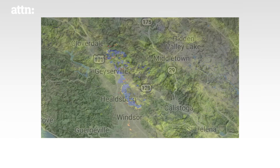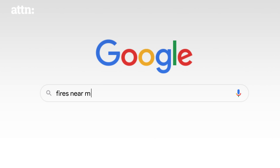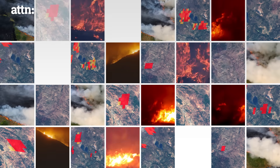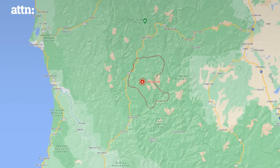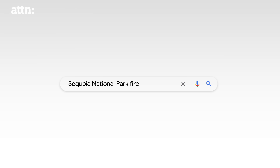The team had a prototype that worked, but to launch on Search is a very high bar — especially with information that can help save someone's life. When we got a run of DVP for approval, we got the right product, the right metrics to show that we were accurate enough, and we got the launch approval. This launch in 2020 marks the first time people could access an approximate wildfire boundary map on Google Maps and Search, updated in near real time.